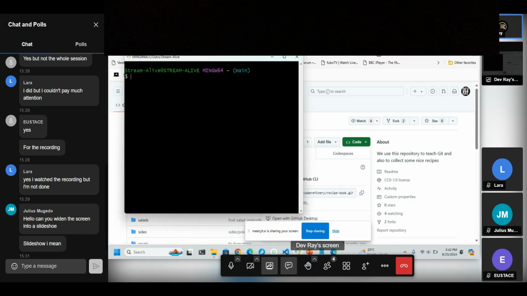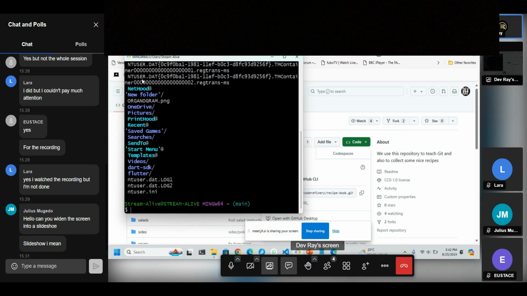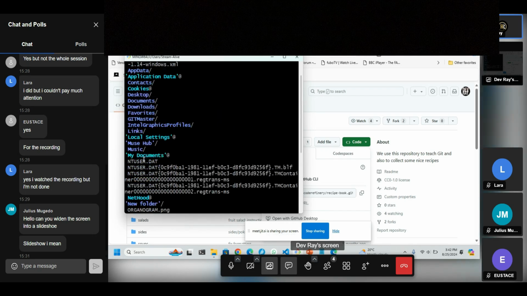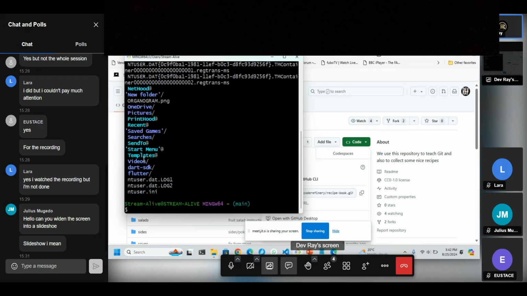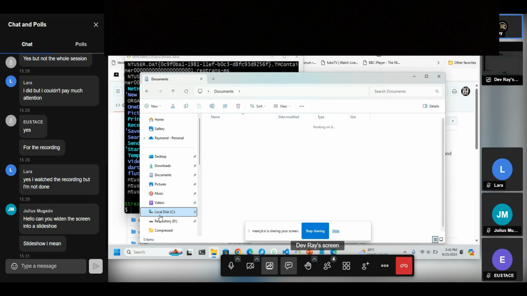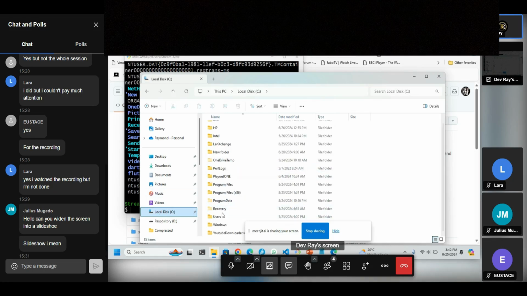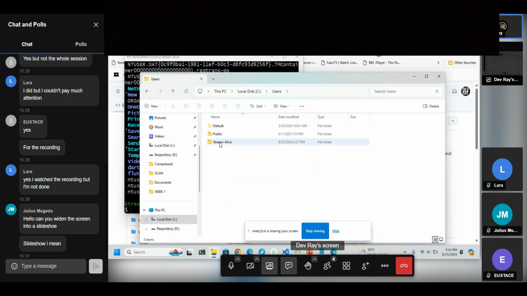And when you come into your Git Bash, it's always good to do an ls, which is list, tells you what is available. My Git Bash is installed in my local disk C, here in users.